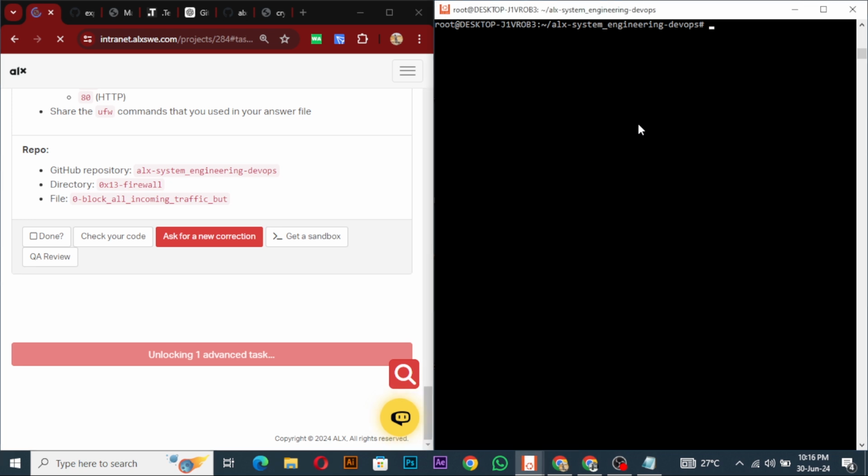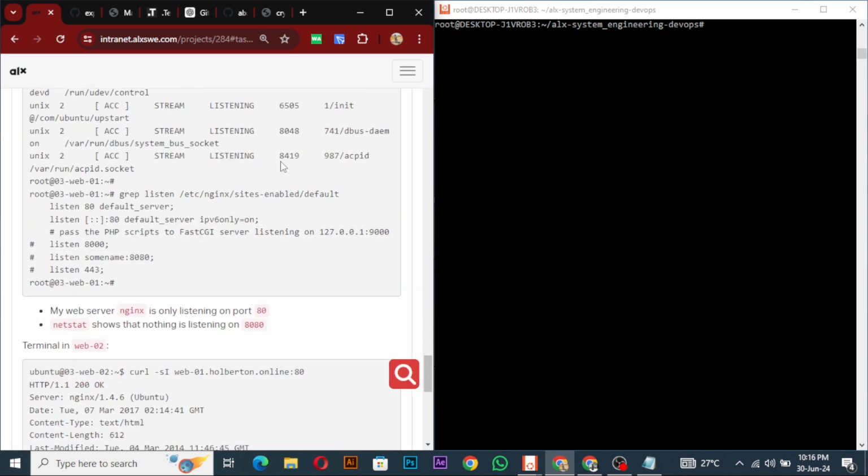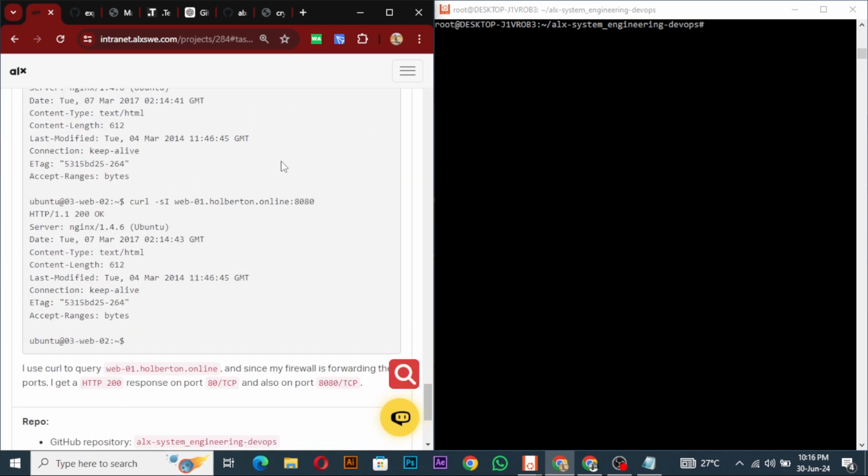So basically, a firewall will allow a particular IP to come into your server, right? It does that, and also it allows the opening and closing of a particular port on your server.